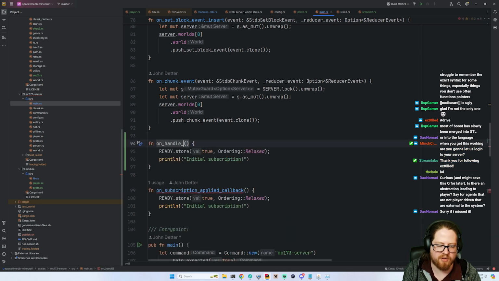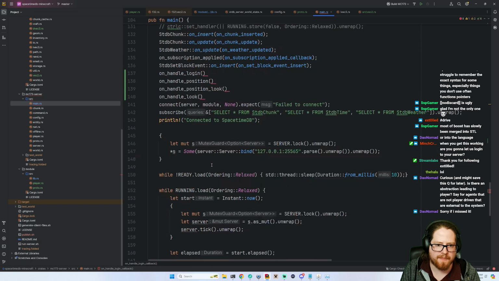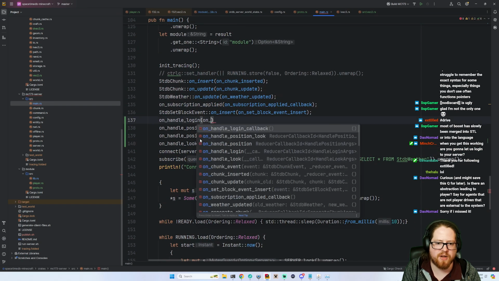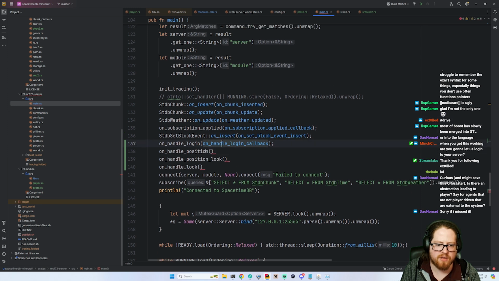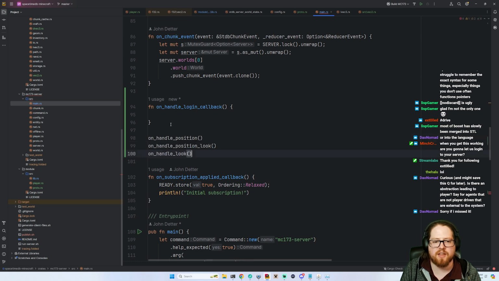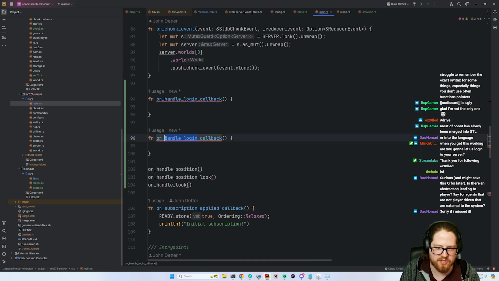So on handle login here, I'm gonna call this on handle login callback. I'm going to do the same thing for these three. So this is like the translation layer function that gets called when on handle login is called.